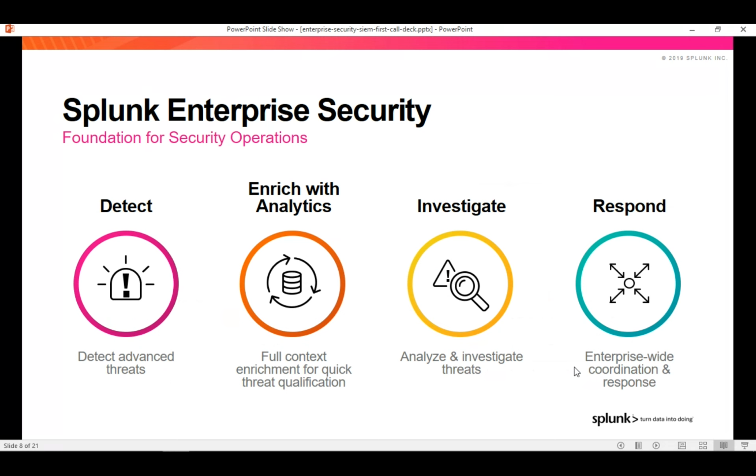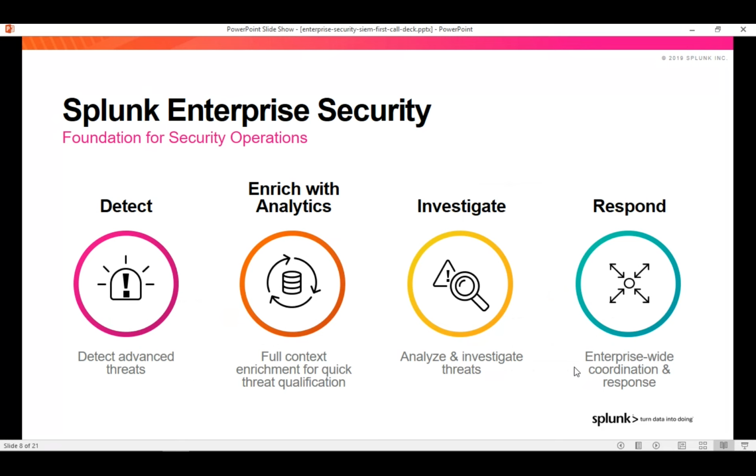So if you are just able to detect a file in one endpoint, and if you don't know from where it came, what kind of activity it did, what impact it has done, and where it has spread, you will not be able to secure your network or the overall security posture of your organization. You will be able to only isolate and remediate that one endpoint. So context is giving an overall picture with valuable information of what has happened.